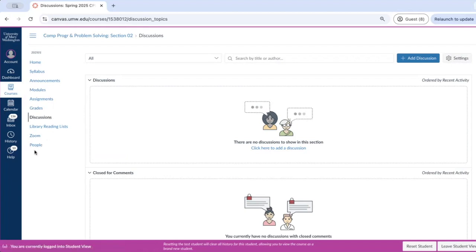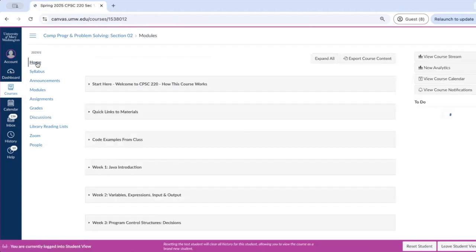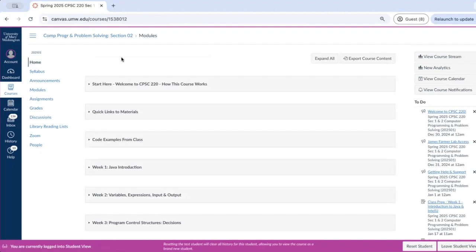And finally, I'm not 100% sure if students actually have access to this, but there is a people link that will give you a list of other students in the course, which you might find helpful if you're trying to remember what your programming partner's name is or something of that respect. And so that's a quick tour of our Canvas course. Hopefully you'll be able to explore on your own. If there are ever assignments or resources that you're looking for and you're unable to find them, do not hesitate to reach out to your instructor so they can provide clarification.